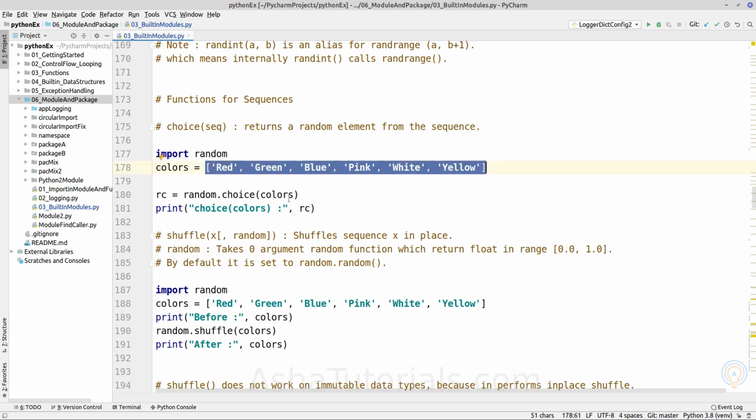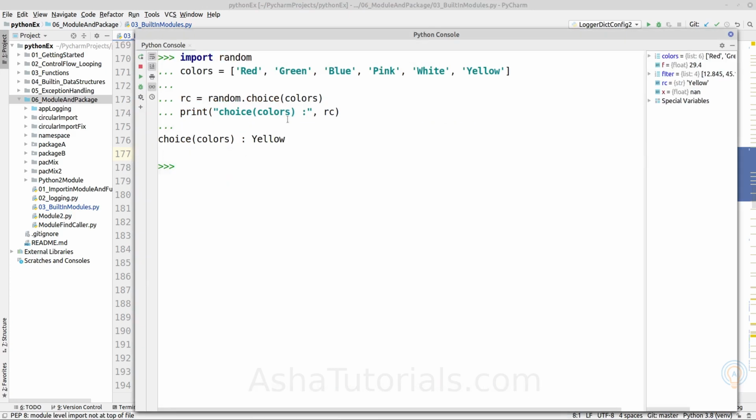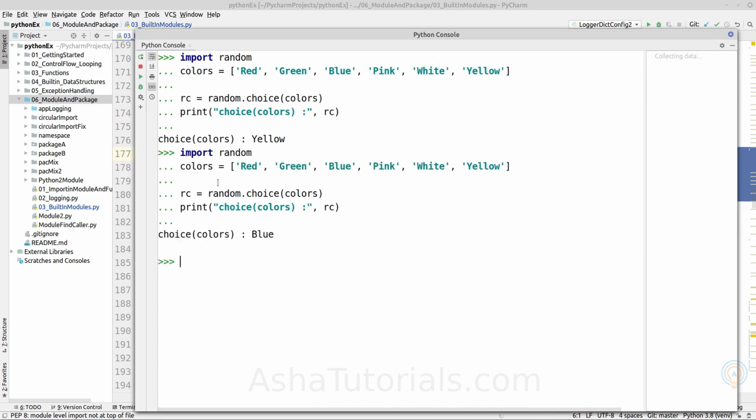That sequence can be passed to the choice function, which will return any random element from the given sequence. So it will return a random string from the list. As we can see, it has returned this string. If you execute the same function again, it will return a different string.